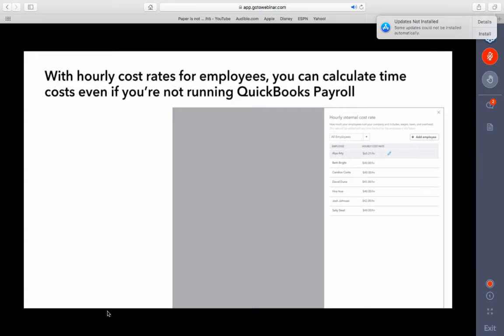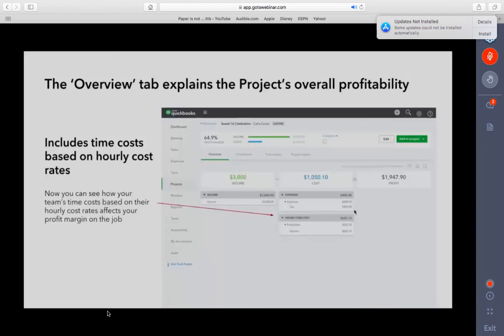Again, the next screenshot is just showing you, once I've saved all the employee costs here, I can save and see all my employees and their cost rates. And then the overview tab will again explain the project's overall profitability. If you're not using payroll, we're going to call this hourly time costs.